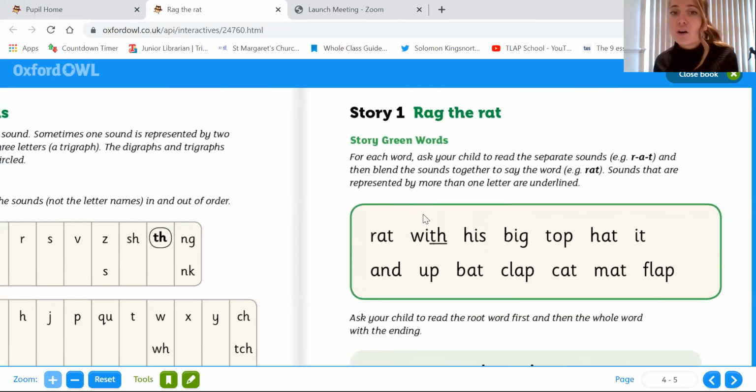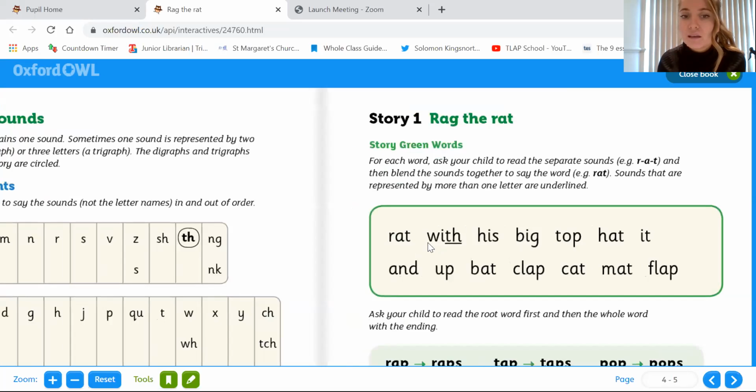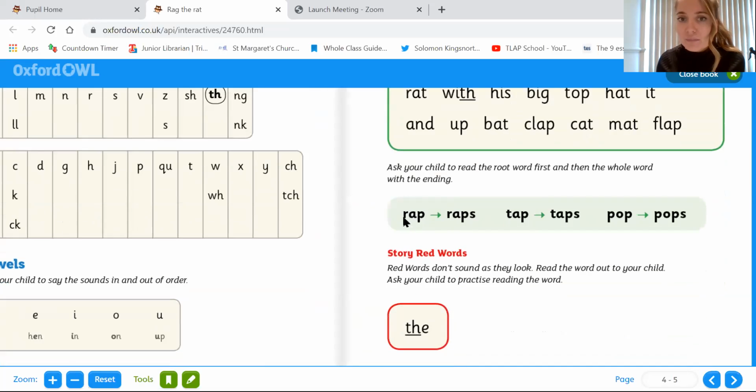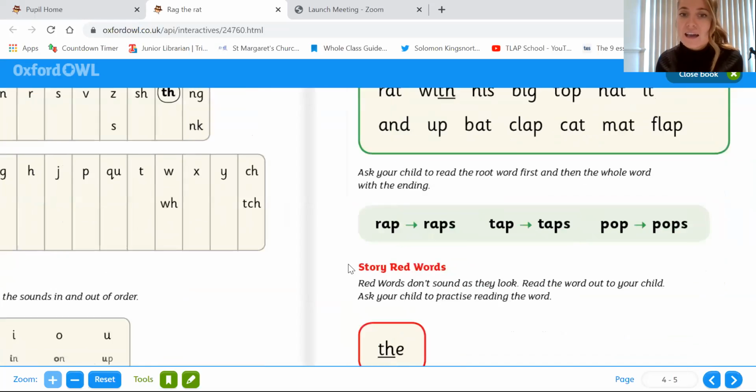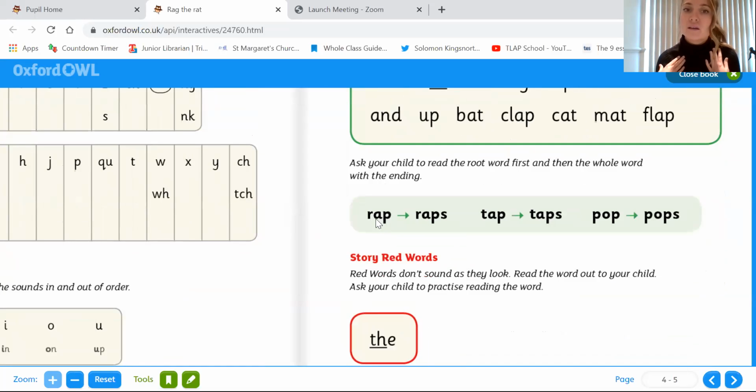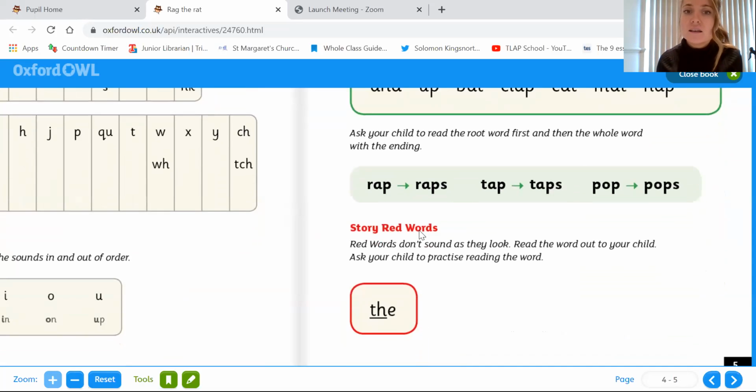Then come up to here, you've got the story green words. These are the ones we see a lot in our phonics videos. If you get them to Fred talk, so when we Fred talk, we say each of the separate sounds. So this one I'd go, my mouse underneath, and I go r-a-p, wrapped. So that's what your child should be doing, sounding those out using their phonics sounds. Okay. And then here, this gets a little bit trickier. They can have a go at these words here. So they go rap, rap. And then if you look, rap, raps. They'd have a go like that, doing those words.